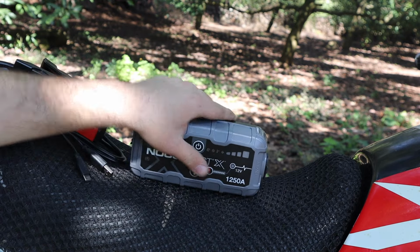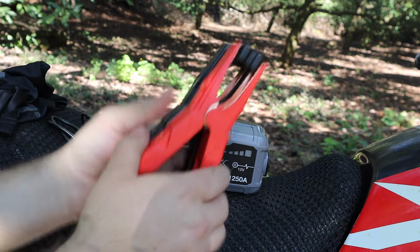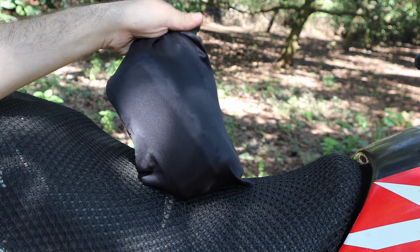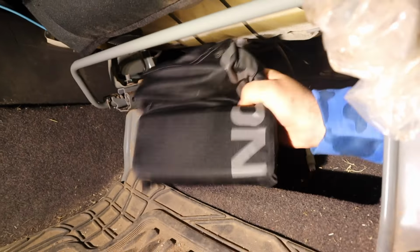The starter claims to be the safest on the market with a mistake-free design. It doesn't function if connected incorrectly. Let's take the pack to the field and check out what it can do. The starter fits comfortably under the seat of most vehicles.